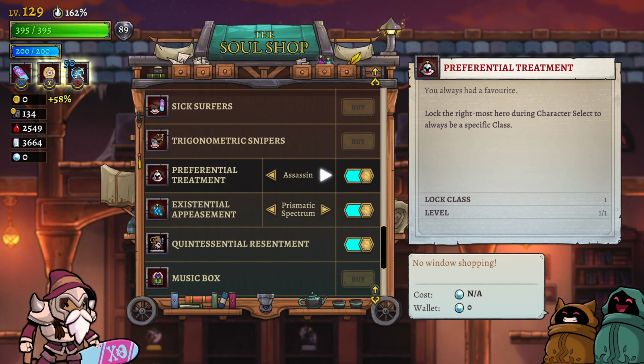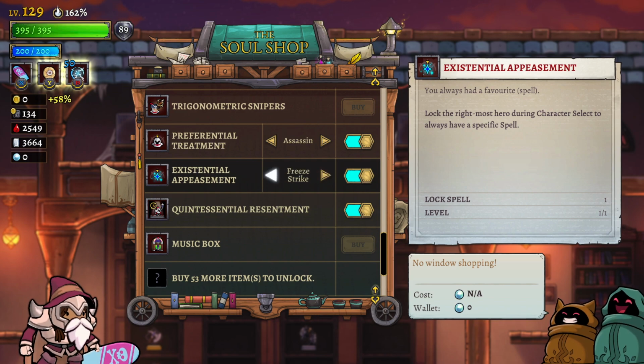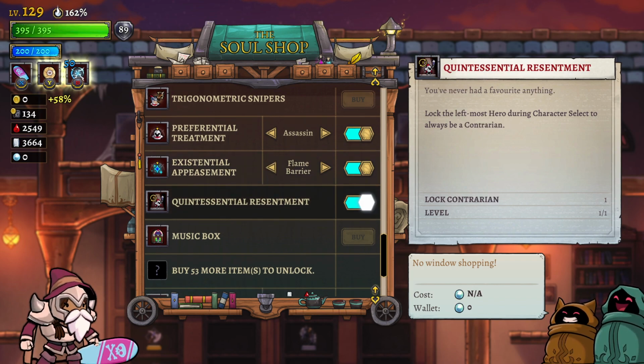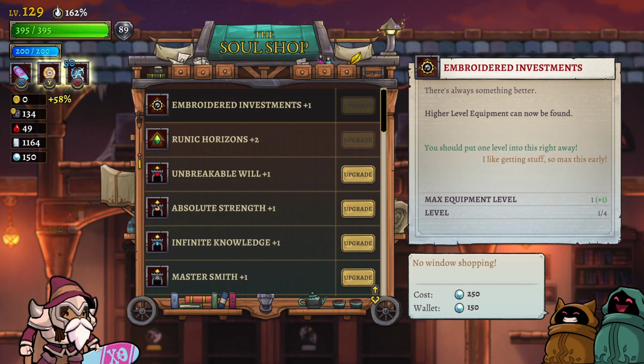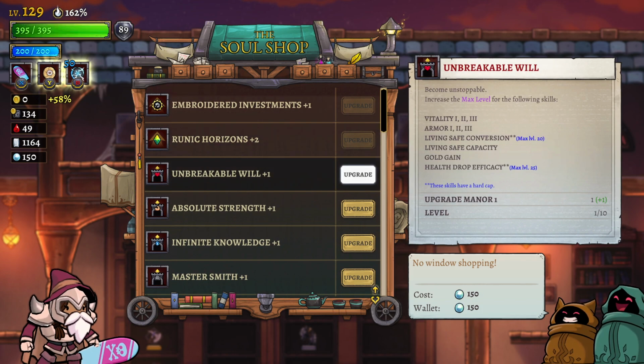Maybe, it has been a while since we've used an assassin. And the assassin's done well for us in the past. Assassin with this? Well, you know what? Assassin with the fireballs as well. Not the... Which one is it? Flame barrier. Flame barrier's done pretty well for us too. Maybe we'll try that. I'm gonna do it. Maybe that's a dumb idea, but I did it. And then I'm gonna do this.